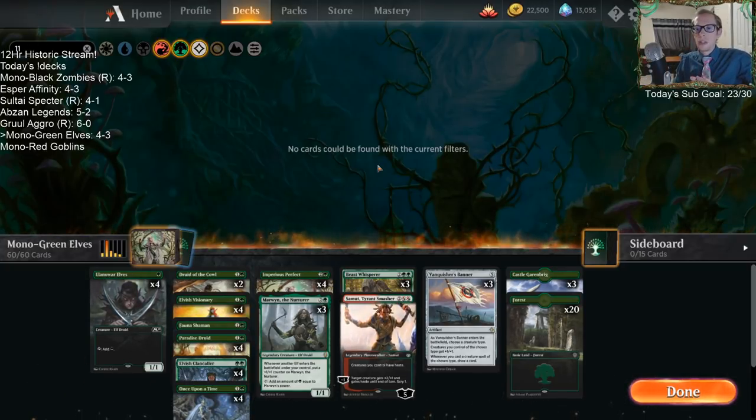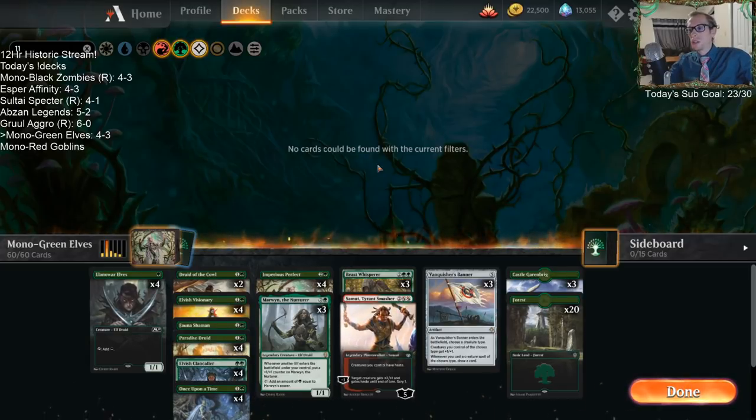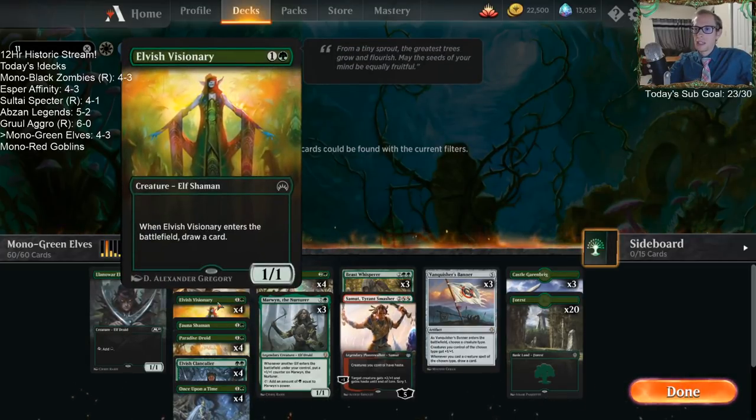But yeah, this is a good home for Elvish Visionary. That's a really wonderful pickup in Historic for this deck.